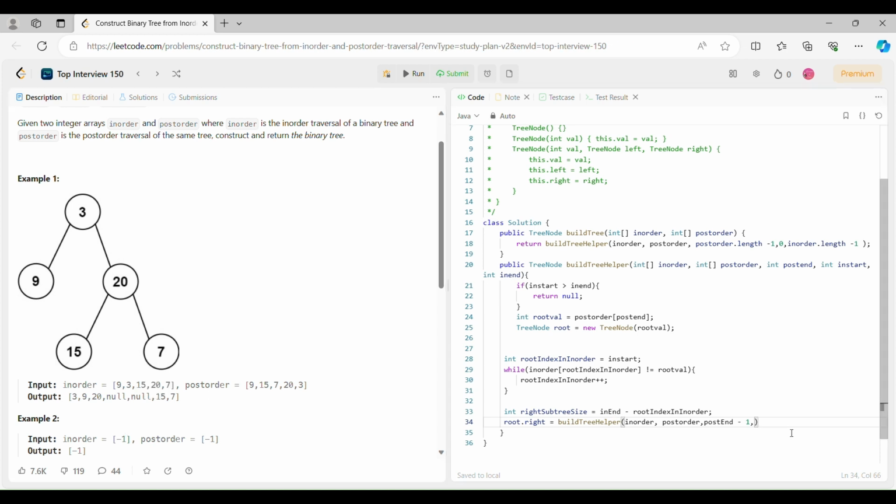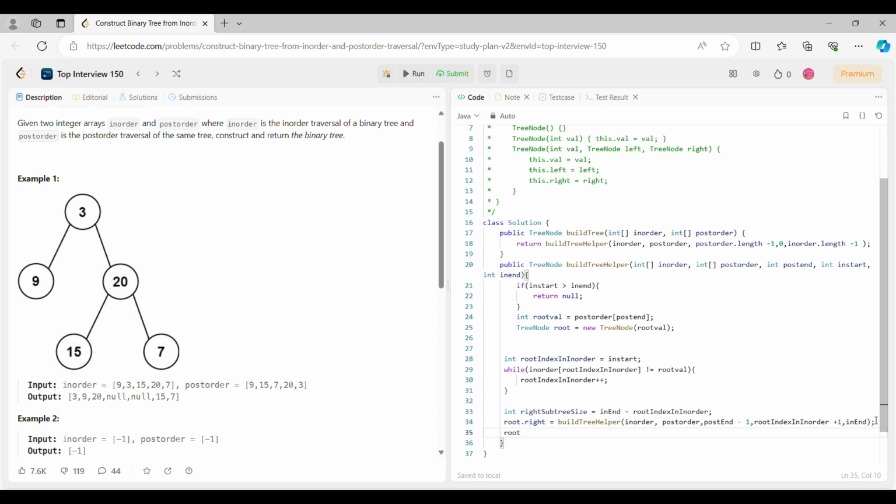So here write root index in order plus 1, and we are going to get all the elements from 15 till end, so our in end is going to be same in end. In this way we are going to get the root dot right.